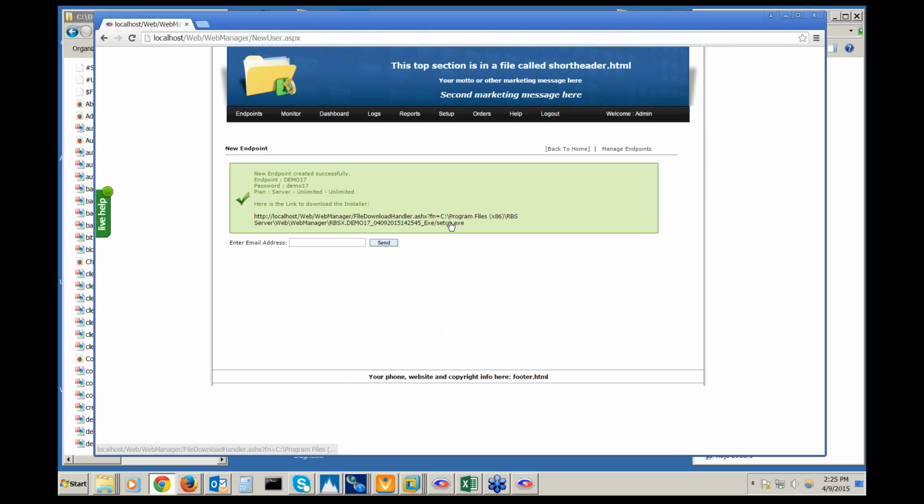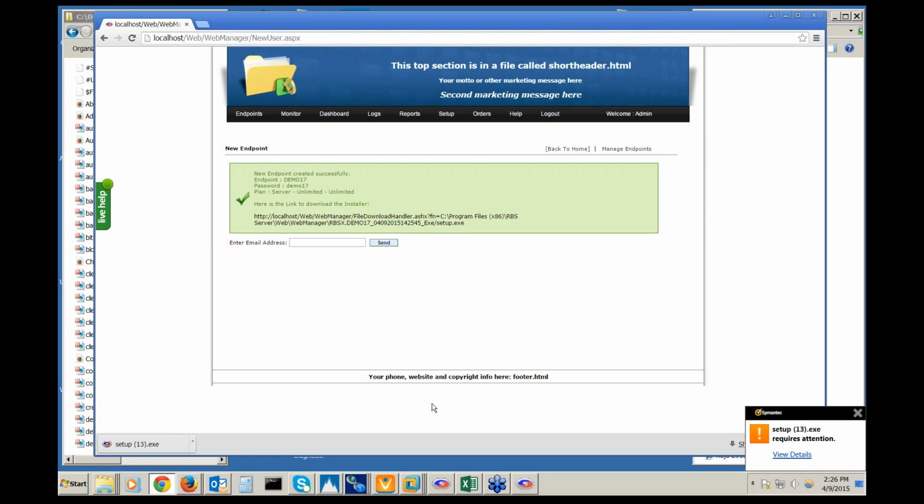Now, what the computer's doing now is it's building a, there, it already did it. It built the installer. It built a single exe file called setup.exe, and that's the client installer. And it's already burned it with all of this information here. This is burned right in. So when you install it, it's not going to ask you for an endpoint name or a username or password because you already typed it in over there at the other screen. So now all you have to do to install this is just to click that, download it, and then run it. And that's your installer. And that's got all of your customizations and branding in it.